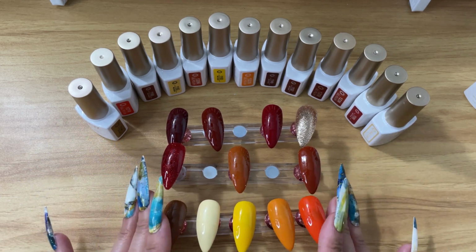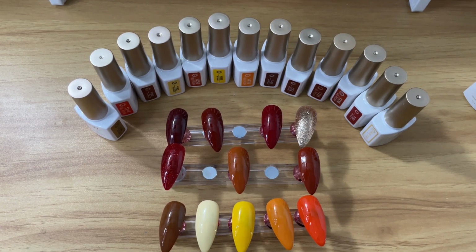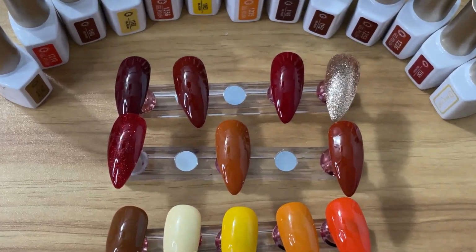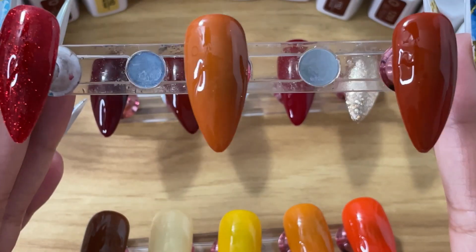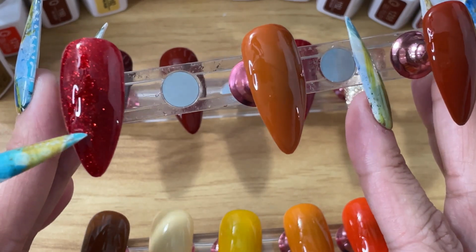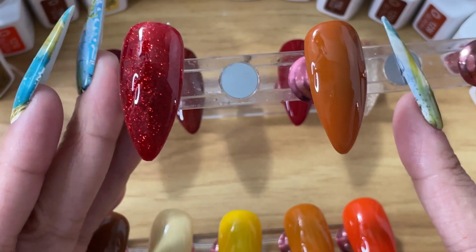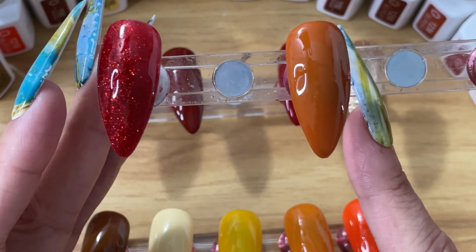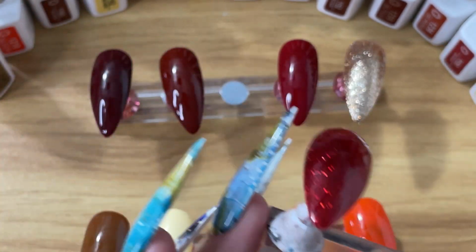But anyway, I'm done for today. These are all the nails. It looks like so many colors, right? Let's do a little zoom in. I really love this color a lot. I actually really like this red. I'm not into shimmery glitter colors too much, but this is actually really pretty. And I can envision it on some long nails. Because you know I like the long nails.